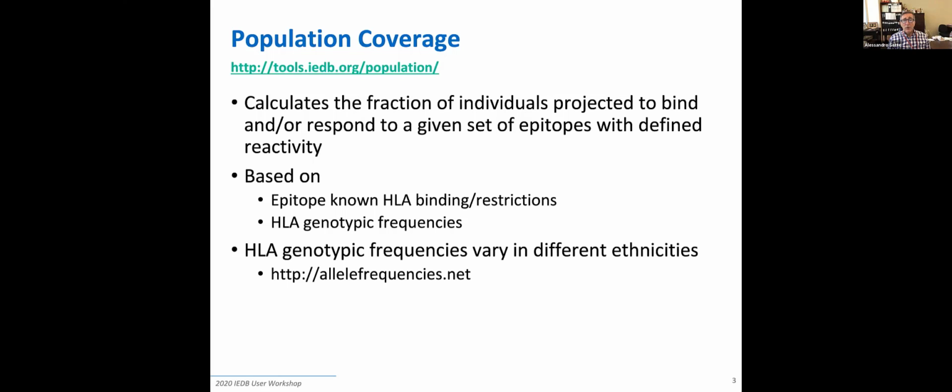So what you need to have is two data sets. One is one epitope or a set of epitopes with known characteristics. So you must know that epitope number 1 is presented by DR1 and DR5 and DR6, and or binds to these molecules.